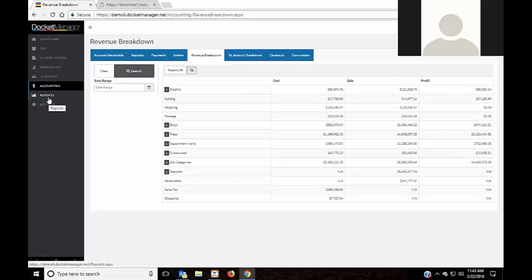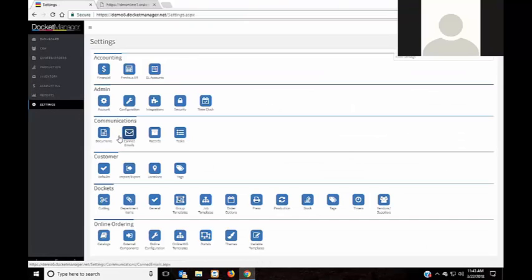There's all kinds of standard reports within DocketManager in the settings. If I go into the settings area, it's all very intuitive as far as how to set things up. So we've really set it up where people can go in and easily add or edit items in the back end. Now, one of the things that we will do is we'll help you with that setup. So with the various packages that you order, there's time that we can go in and, as part of the package, we'll set up a little bit of the system for you and we'll train you on it.